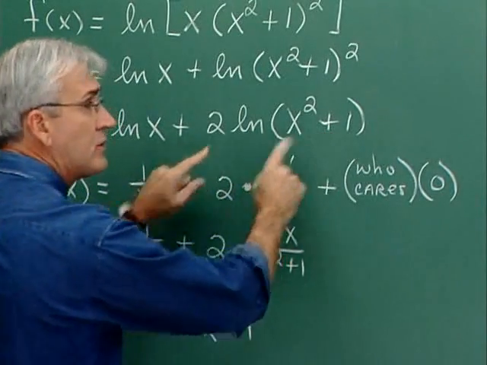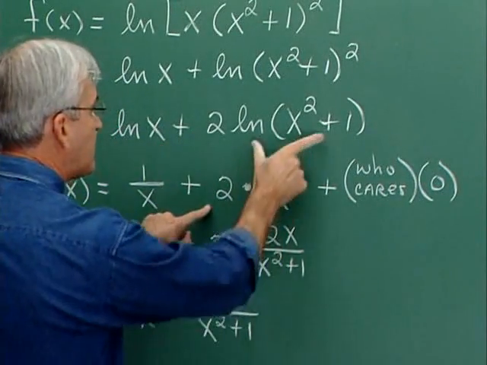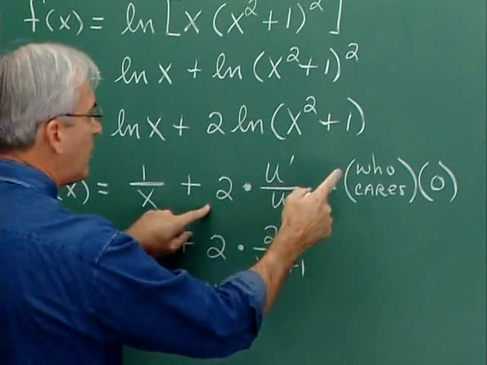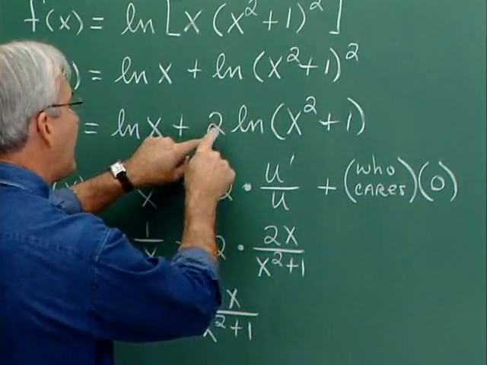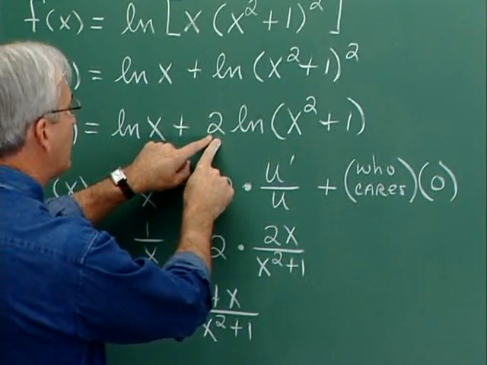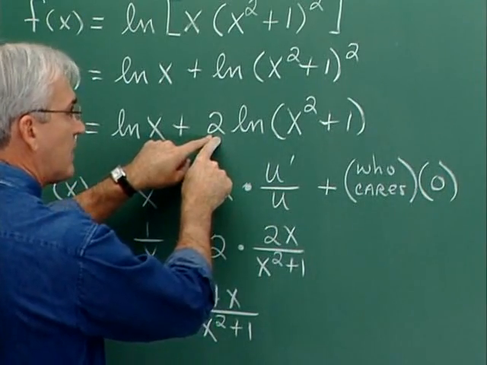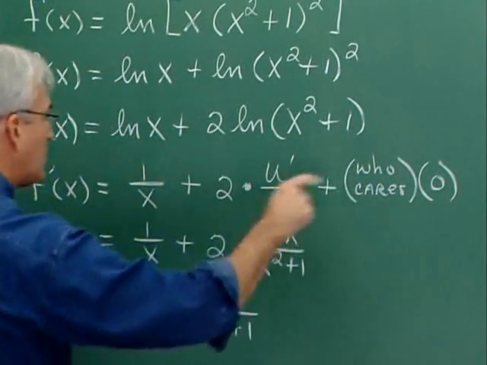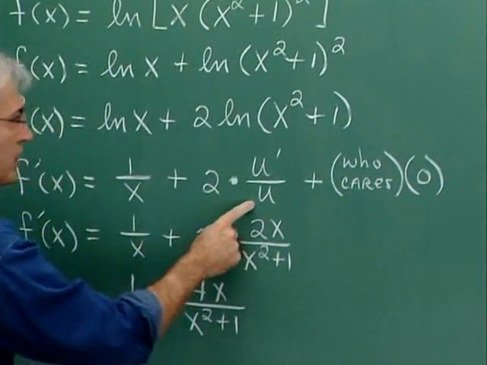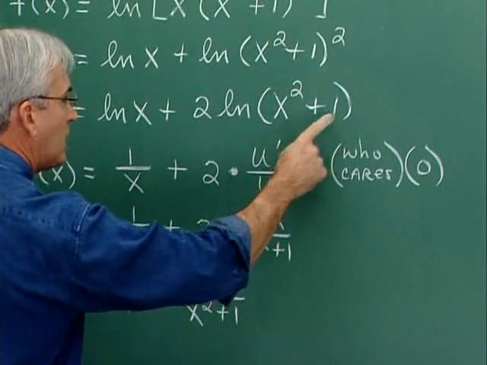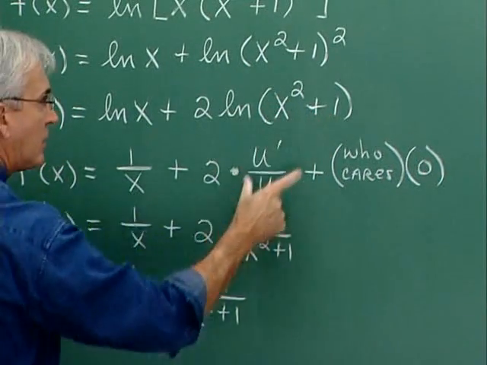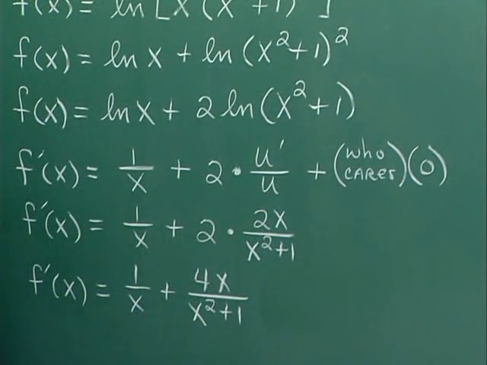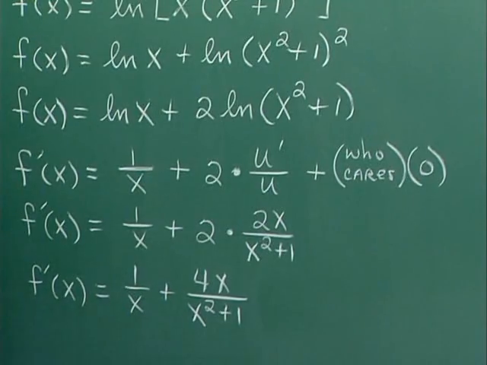But here we need to use the product rule. And remember, it's 2 times the derivative of this. And the form that this takes is u prime over u. And for the other one, we become accustomed to the idea that if we have a constant involved as one of the factors, then the derivative of this constant is 0. So we have 0 times another factor that doesn't really make any difference here. So that goes out. And now the u prime over u, the u part is the x squared plus 1. So u prime is 2x, and then the u is the x squared plus 1. And now we just clean it up. 2 times the 2x is 4x in the numerator, and here is our final answer.